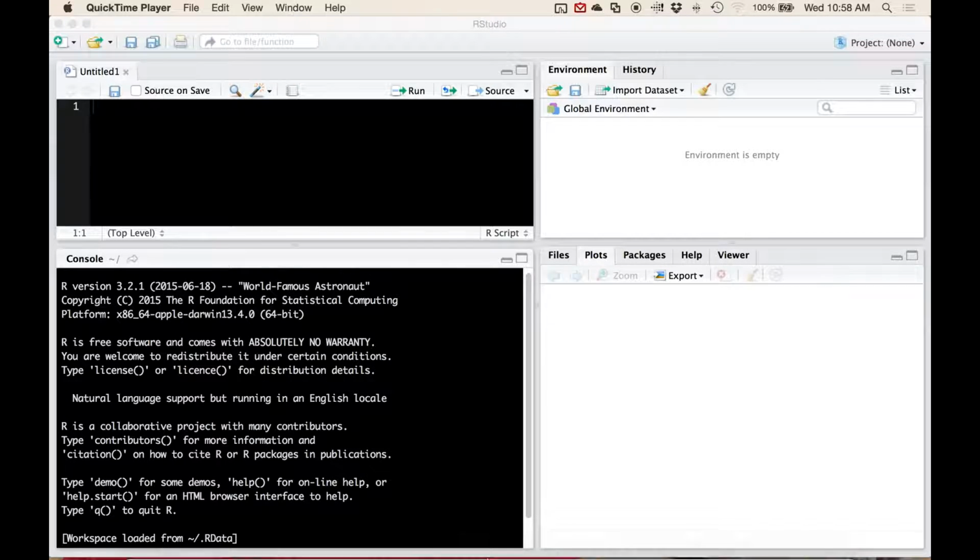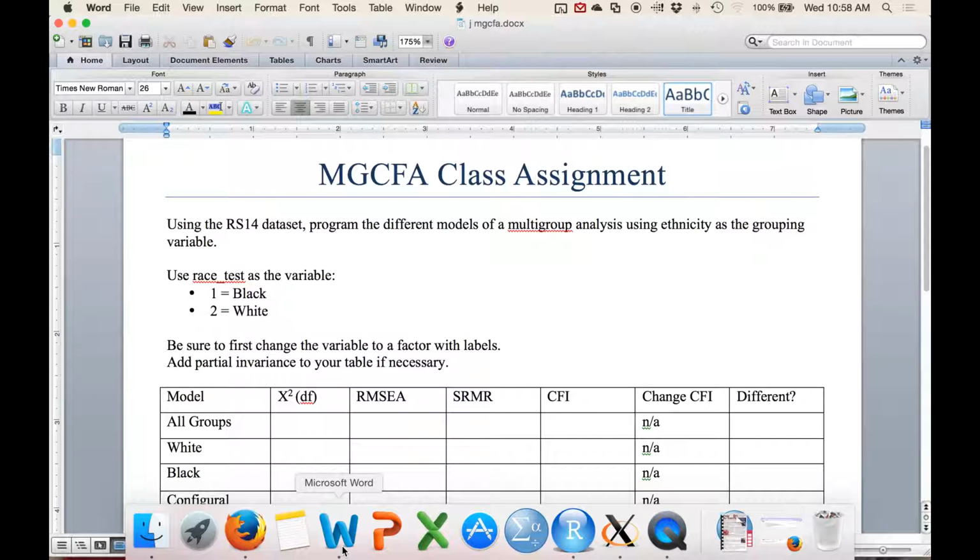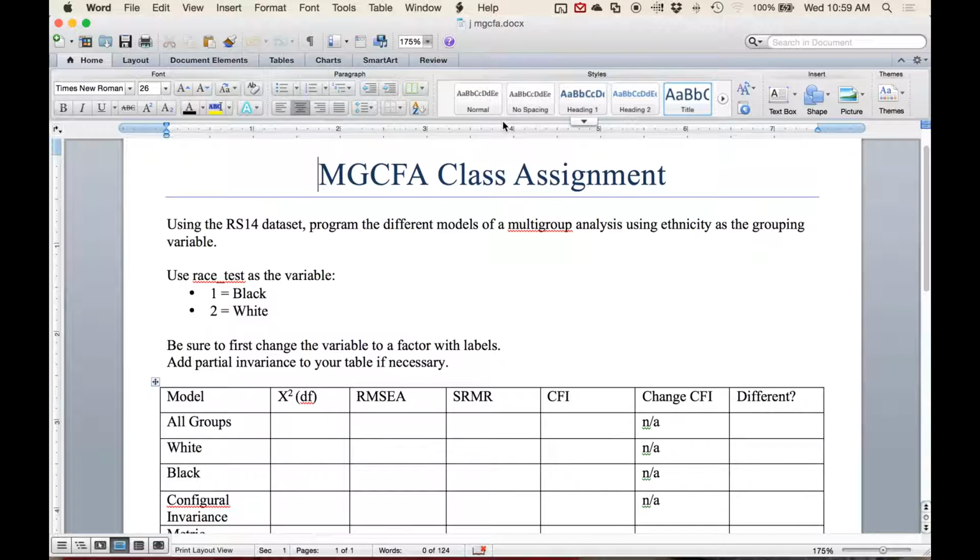Okay, so in this example, what I'm going to cover is a multi-group confirmatory factor analysis. The way that I'm going to do this is use the Brown steps from his Applied Confirmatory Factor Analysis book. There's also different terminology within this field, and what I tell you to do is pick the ones that your field tends to use the most. So I'm going to go with the ones that we in psych tend to use the most, and so that's where the naming is going to come from.